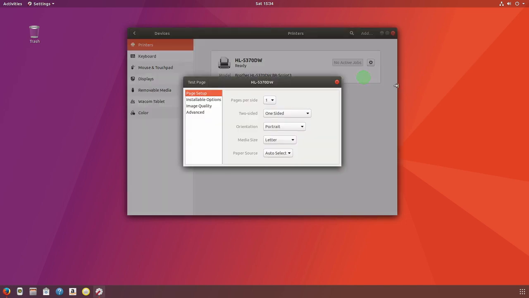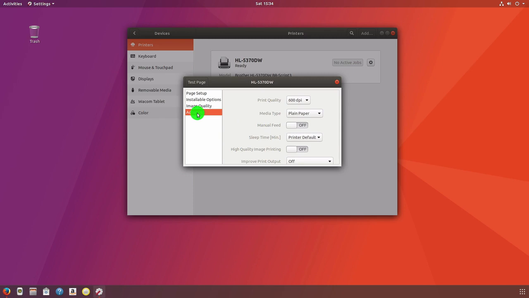Printing options, we're going to set it to long edge, portrait, paper source, we'll let that auto-detect. Input trays, fine, half tone, advanced.